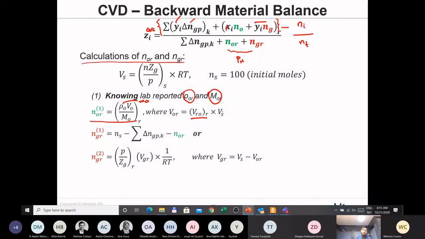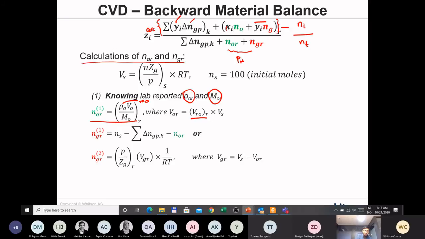So that's what we talked about before, that it uses the liquid saturation at the last stage, this material balance. And we have the volume at the saturation pressure, and we know that in the CVD experiment we always keep the volume constant, the same as the volume at the initial conditions. So that's why we can multiply this liquid saturation, which is the volume of the oil divided by the total volume of the cell, and the total volume of the cell is the same as the volume at the saturation pressure. You get the oil volume at the residual conditions, and that's how you can calculate the residual oil moles.